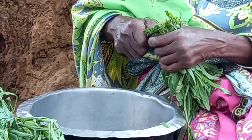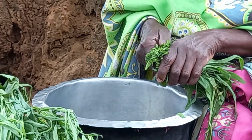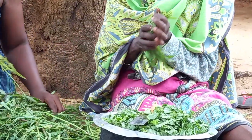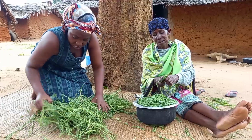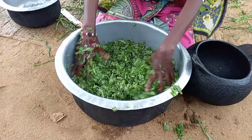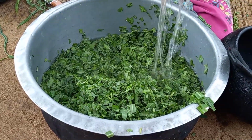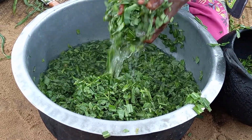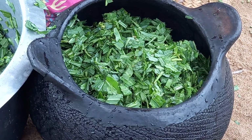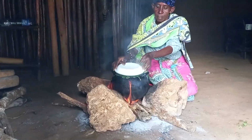This is Giriama Land, Coastal Kenya, Africa. Due to its bitterness and it has already overgrown, first we have to boil it.